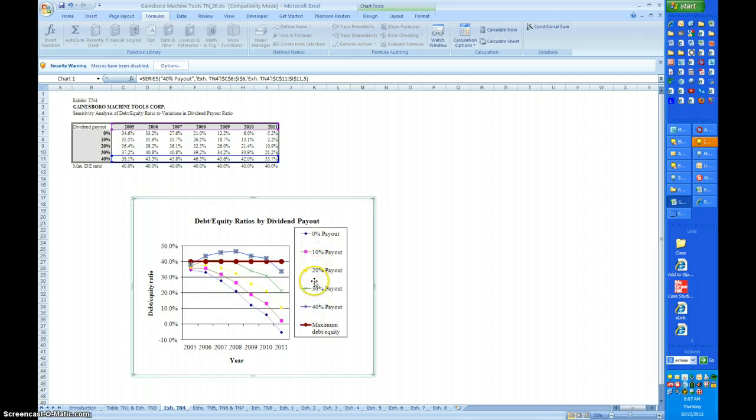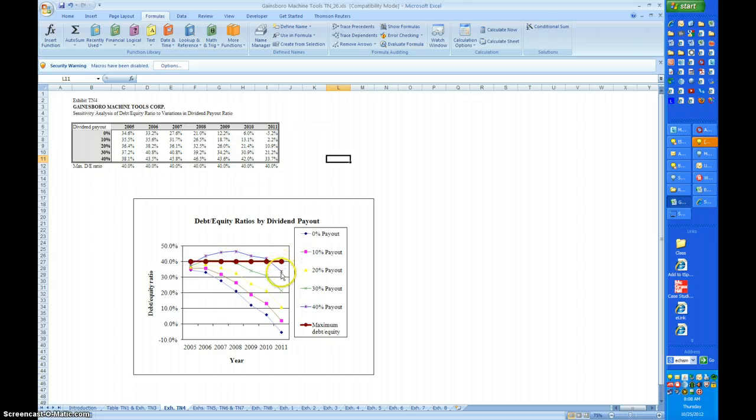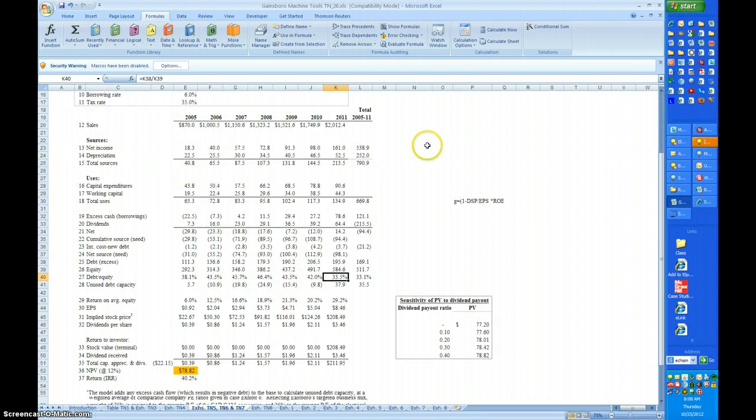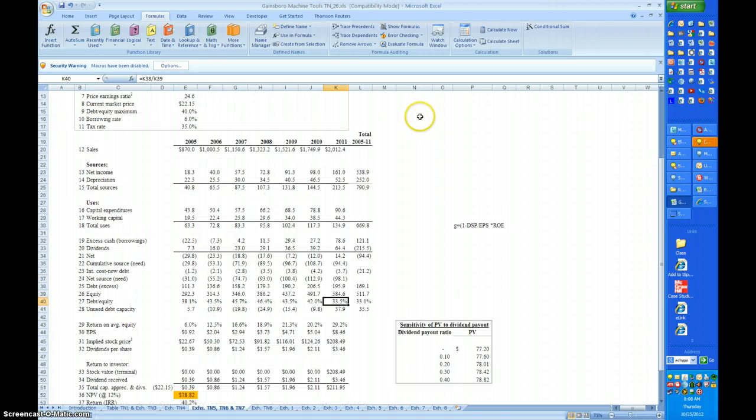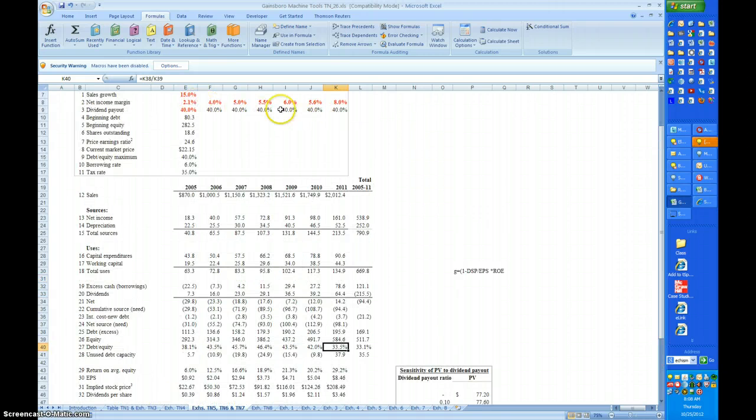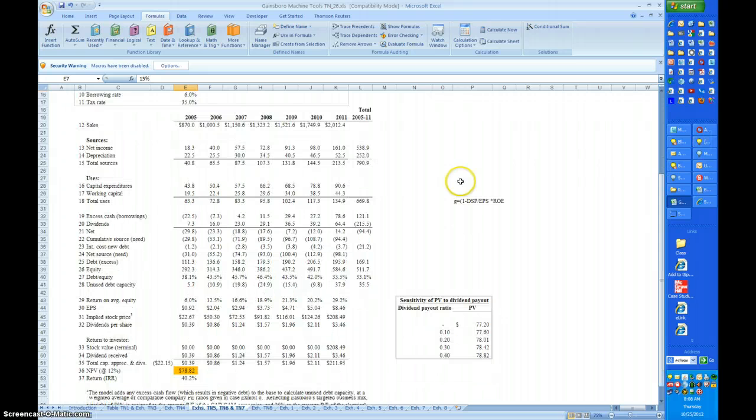Then this corresponds to the 40% payout ratio, complicated by debt to equity, and then finally by 2011 they were back under it. So they can't pay out a 40% dividend with all the other numbers going on. With this level of income margin, this level of growth, they can't pay the 40% dividend, or they break their own rules. And those rules can be set, and we'll talk later about debt policy and setting capital structure in a later case.